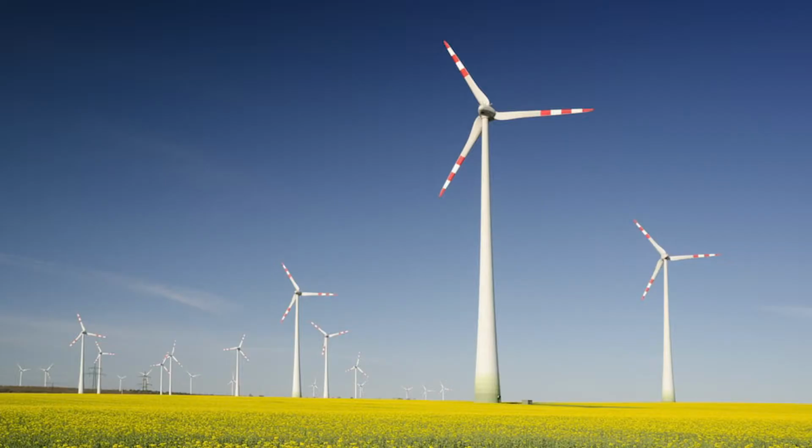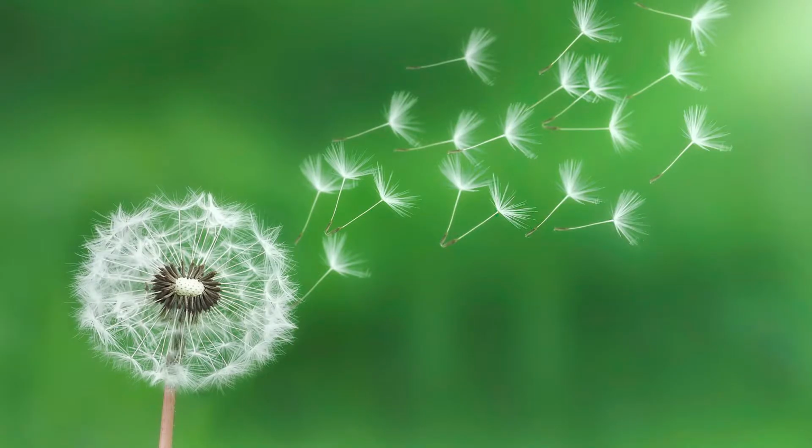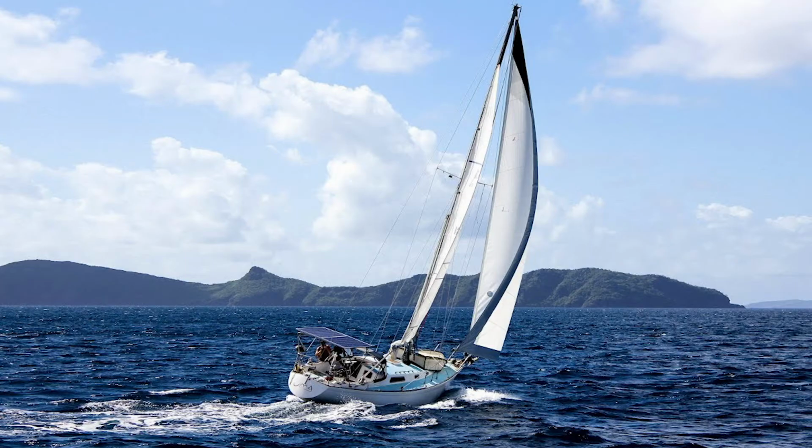What are some other things you know that are activated by the wind? Windmills? Dandelions? Sailboats?